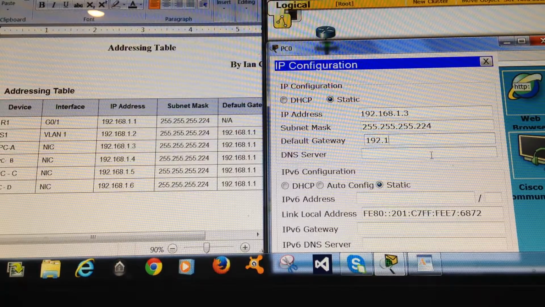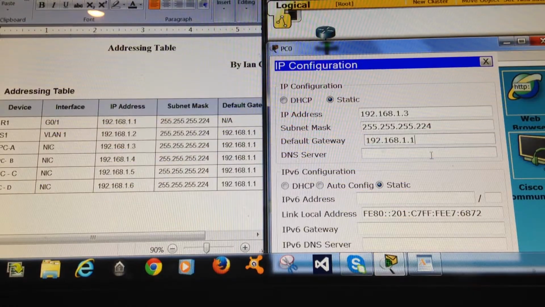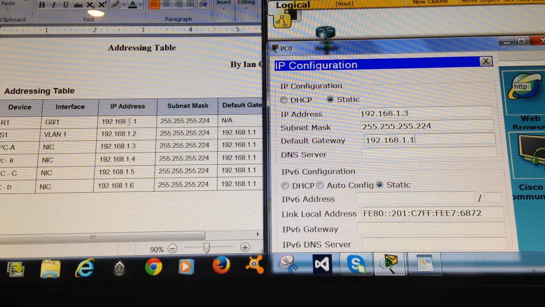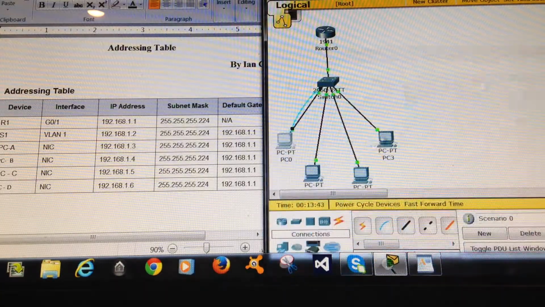The default gateway is important. If you don't have that, your computer will not be able to communicate on the network. Where this comes from, it is the port that is connected to the router on the gigabit Ethernet interface, which in this example is going to be right here. So we've got that computer set up.